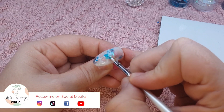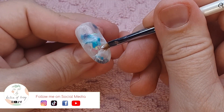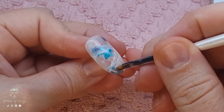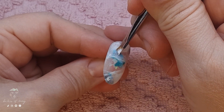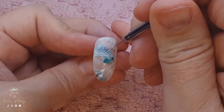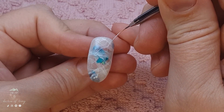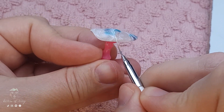Use your imagination when doing this — you can go from reference photos of precious stones and how they look, but with me in this design I just used my imagination and I added lines where I felt it looked good, curing in between each as I mentioned earlier. When I feel I've added enough I'm going to give it a proper cure, a full minute in my LED light, and then with some white gel paint and a fine liner brush I'm just going to define the very edge of all those lines which I created, and it's going to help give this nail some more detail and interest.